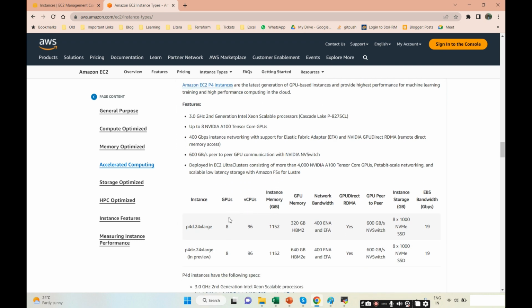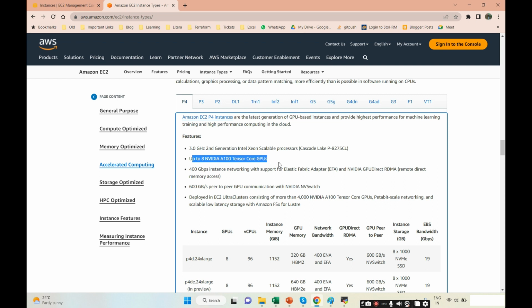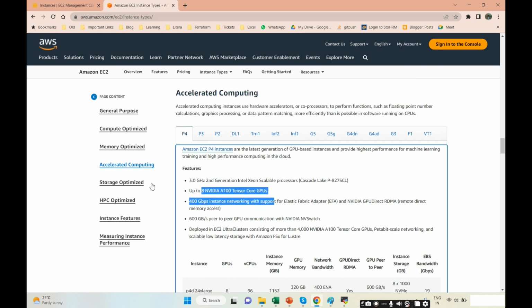Accelerating is like a kind of GPU part, graphics card. They are like gaming laptops. They will have this GPU part also. Though memory and CPU will be high, they have a graphics card that is up to 8 GB of NVIDIA. So they are giving everything in this description.